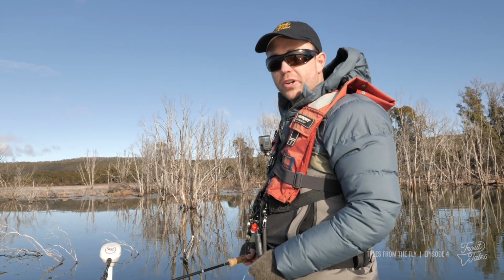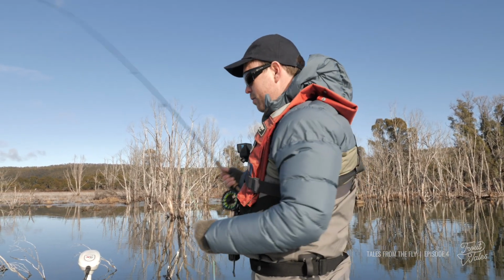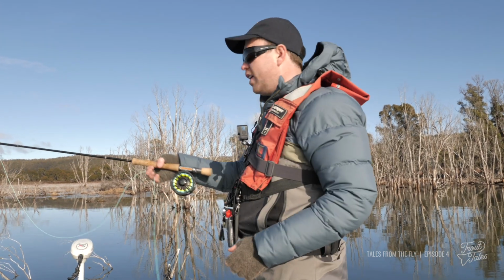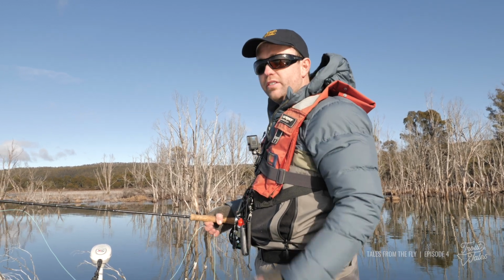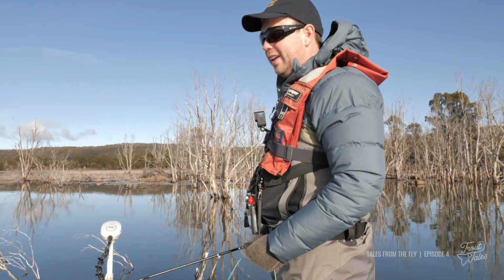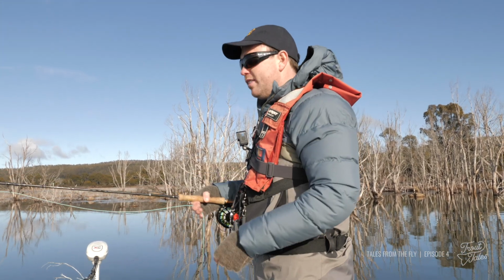Beautiful morning after a pretty cold frosty night, so it's pretty still and sunny conditions now, which can be a bit tougher fishing up in the lakes. But we're really just going to tick around with the electric motor around some of these edges, around the trees and things, to see if there's any fish in and around the shelter. Because on these bright sunny days they sort of struggle to see the flies on the top of the water with all the glare from the sun, and also a bit more hesitant to come up and feed. So we'll tick around and see how we go this morning.